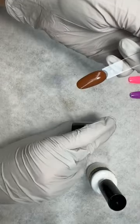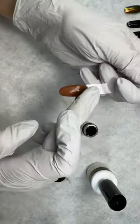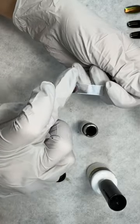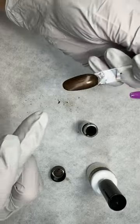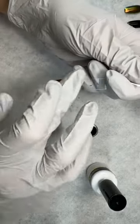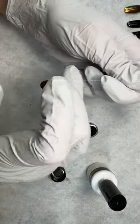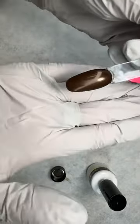So here is our finished Top It Off. And then Brandy is just this deep, dark chocolate brown chrome. And yummy. It's just so yummy. This is dark enough that really you could put this over any color of brown and you're going to get this beautiful chocolate color.